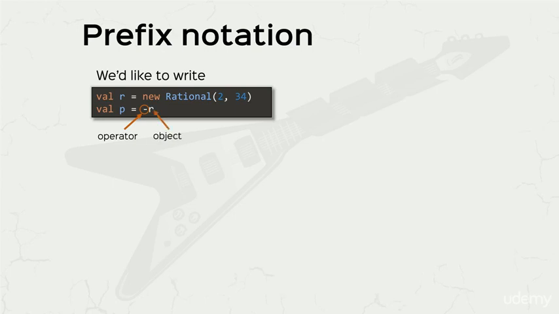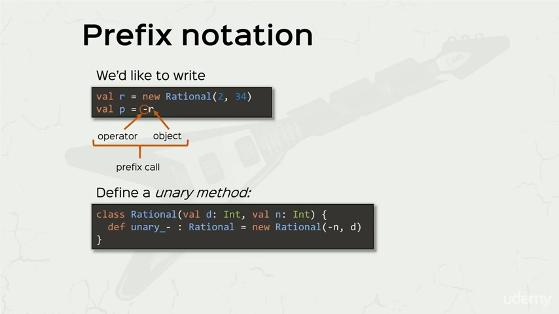Scala, fortunately, offers this kind of syntax. This is called a prefix call, and Scala allows us to define a unary method which can act as a prefix operator. Take a look at this Rational class, and take a look at the unary minus method. It's composed of the unary underscore prefix, which is mandatory, and then the operator. This kind of method definition allows you to use minus as a prefix operator.